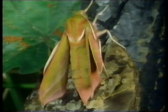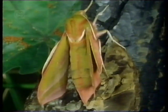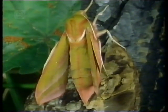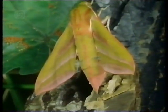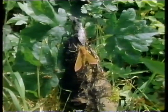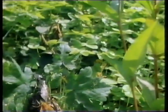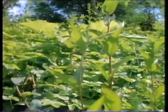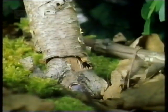Soft, crumpled wings expand as the moth pushes fluid into them through elastic veins. At first, the pink underside makes the moth conspicuous, but when the wings are almost completely stretched, a flick brings them to their proper position. The early sunshine brings the muscles of the perfect insect into working condition. And as the fluid dries out, the wing veins harden, making the wing rigid but very light. Nearby is the plant on which the adult will lay her eggs, the rosebay willow herb.